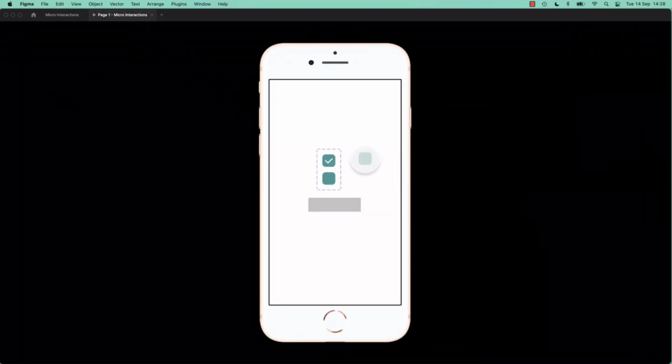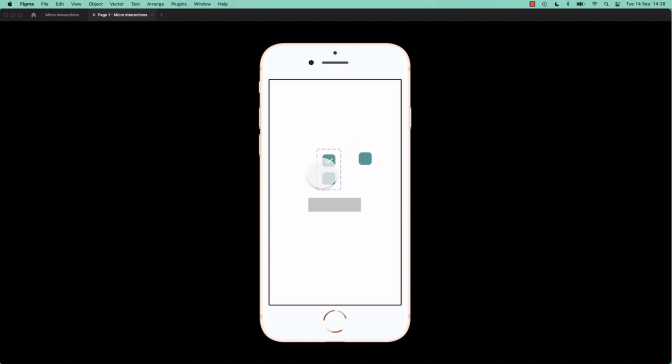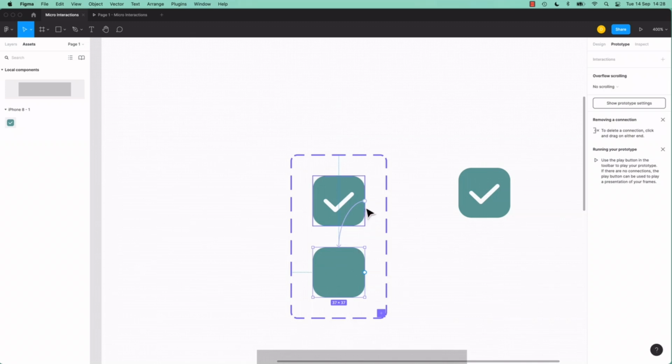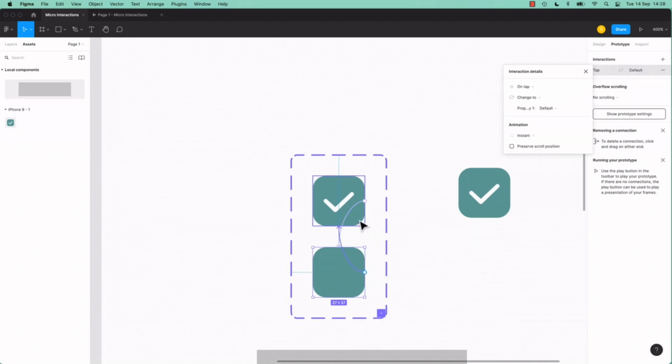Why doesn't it go back down? It went one way. If I reset it with R, it goes off but not back on. How do we do that? Basically, if you want it to toggle, to go back and forth, you just go to this. We've got one dragging from here to here. Let's get one going back this way, and it will remember the last thing you've done. So it's going to remember on tap change to, and it's going to go to this new one. Hopefully it just works.